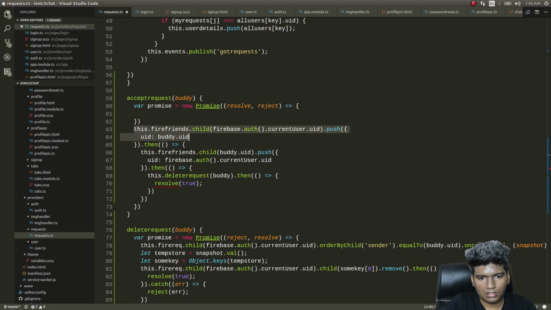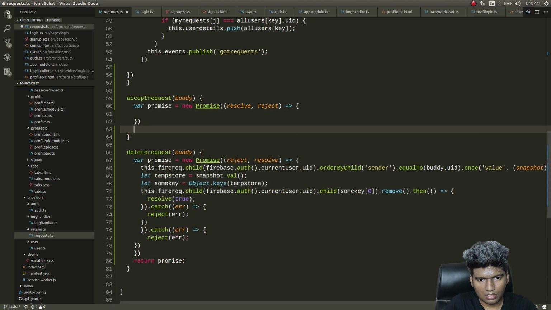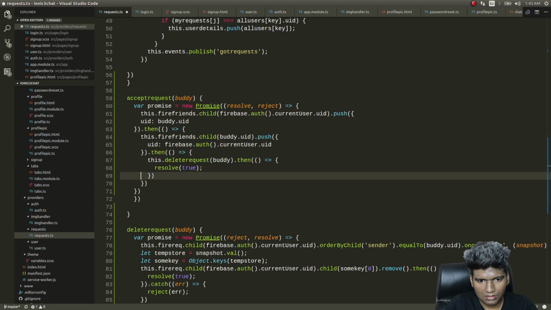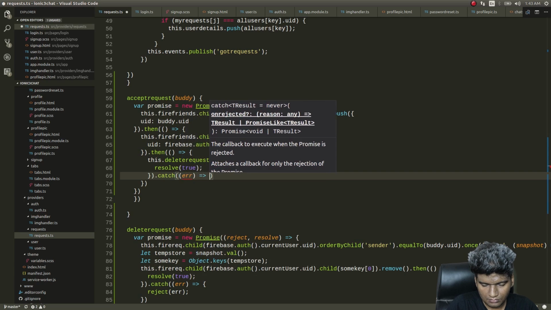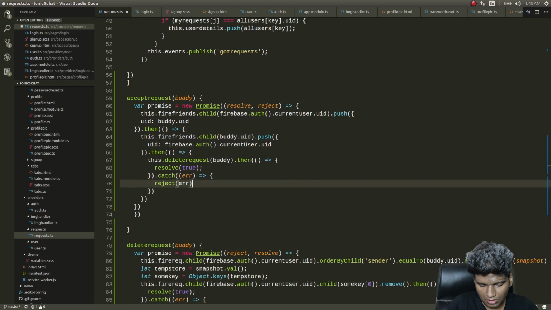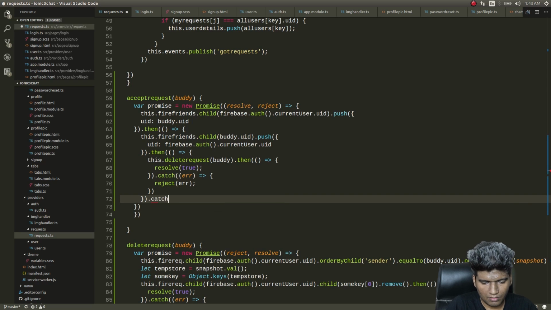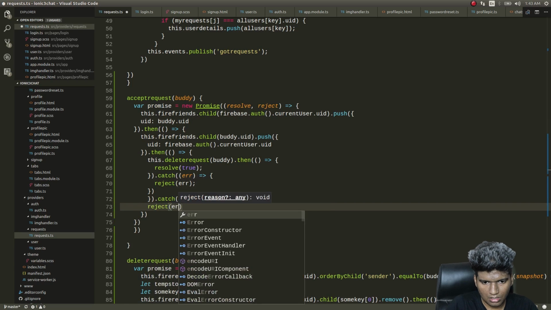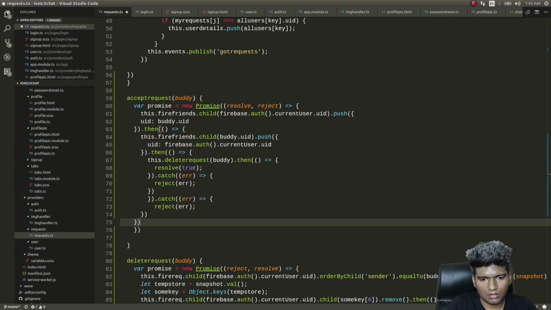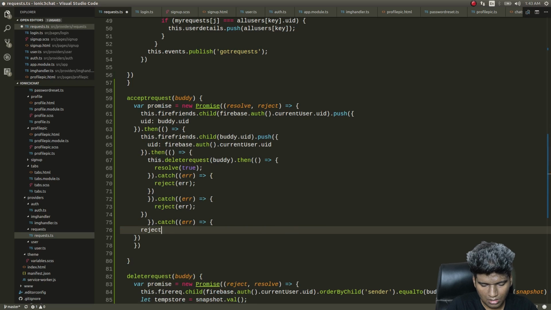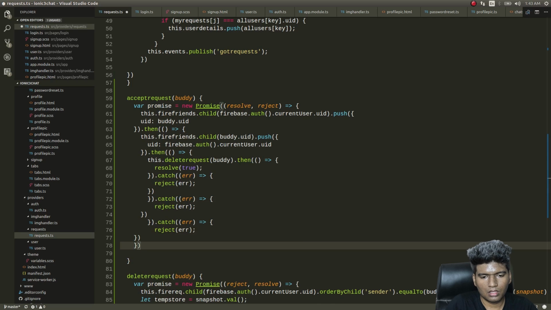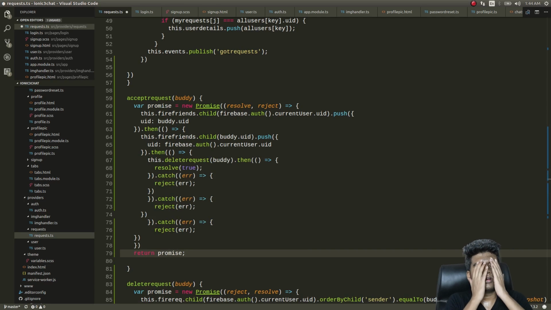Here I'll simply cut this off and paste it in. This will have a catch, reject error. This again will have a catch, reject error. This again will have a catch, reject error. Okay, return promise.